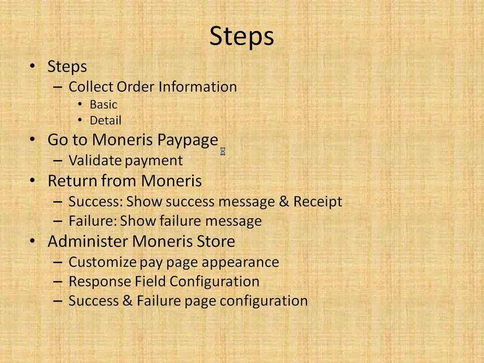And after this, it will go to the Monaris hosted page, and you can collect credit card information from the customer, and there will be the payment validation. I think when the customer clicks some button, Monaris will do the payment processing, and it will say that it is successful or failure. And then returning from Monaris, you can return directly to one of the web pages of your website, or you can go to the receipt page as hosted by Monaris.